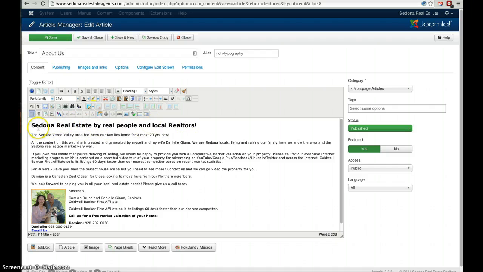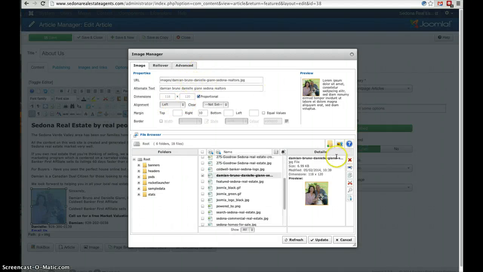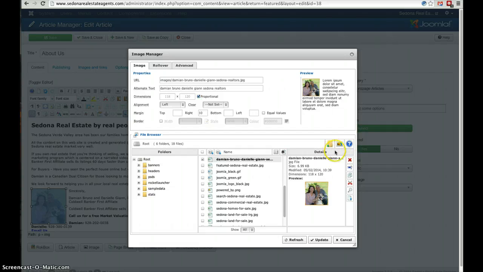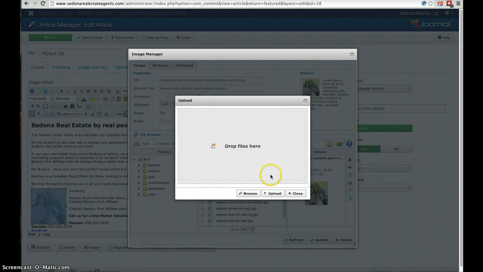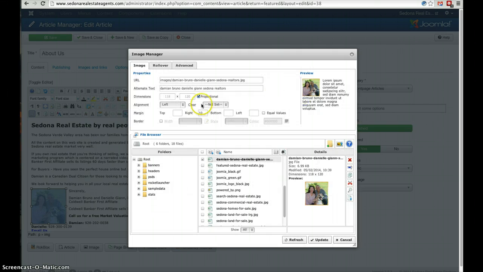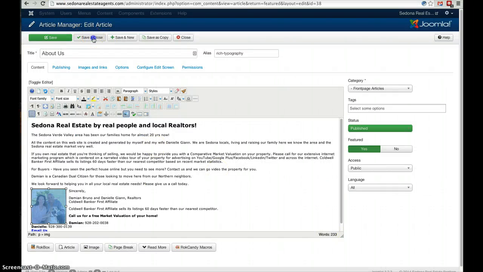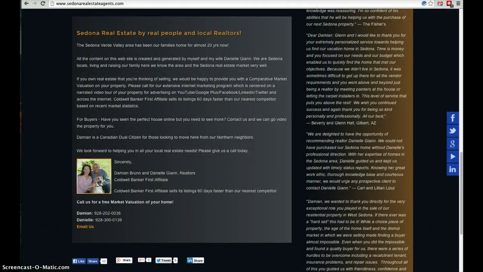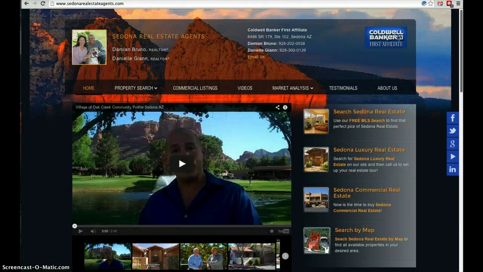Try to keep this line here just because it has the words Sedona Real Estate in it. It's a little bit of a search engine tag that helps you out a little. And then if you ever wanted to change the photo, click on the photo edit tool. And then again, as Ken's probably shown you and I showed you, the upload button is the simplest way to add that. And there are the dimensions of the image, 118 by 120. You can change the dimensions of the image if you don't want it to be that small at any point too. And so that should be most of what you'll want to edit on the site.